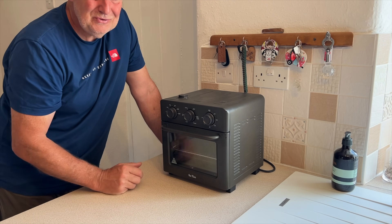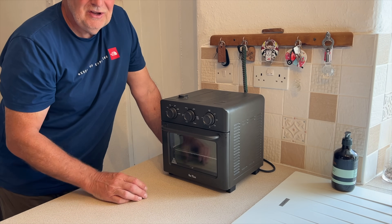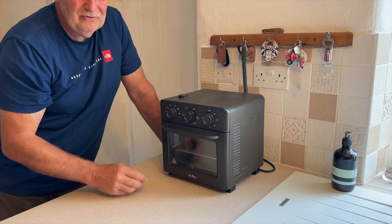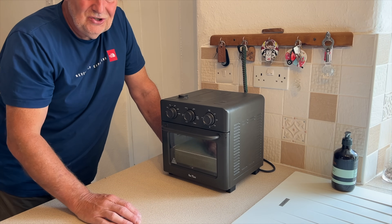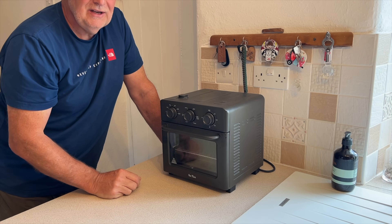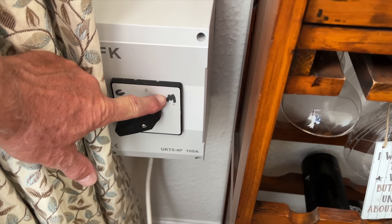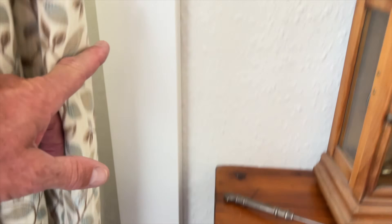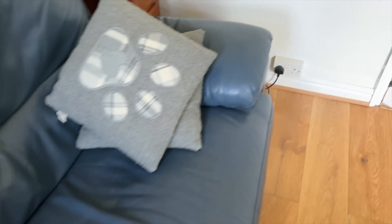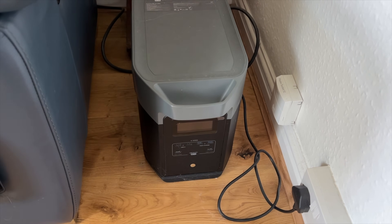This stream system and installing it really makes you think about how efficient you can be with power and how much you can harvest from the sun from such an easy setup — without the problems of having it fitted into the cottage, solar panels on the roof, planning permission. This cottage is nearly 200 years old with a slate roof, which would be a nightmare. This system to plug in and contribute to what we've got is a really good efficient way of doing it. There's an off-grid switch here — mains power and off-grid — with a cable into the main fuse box.